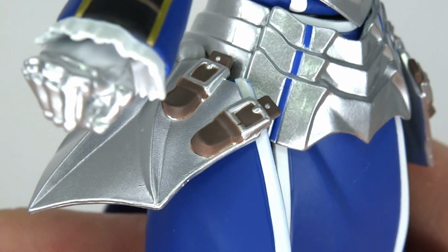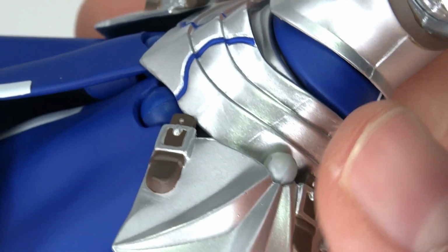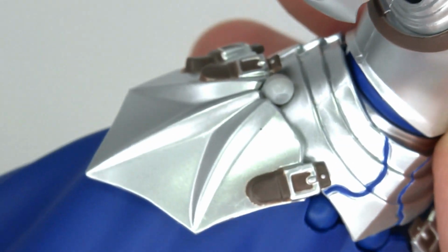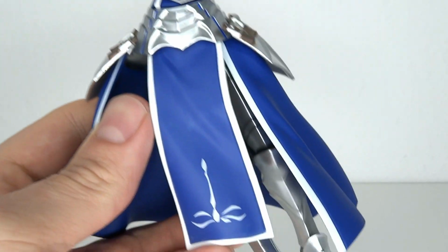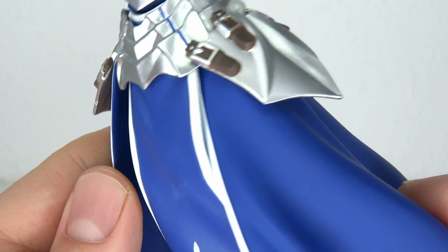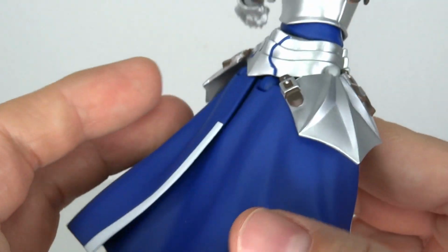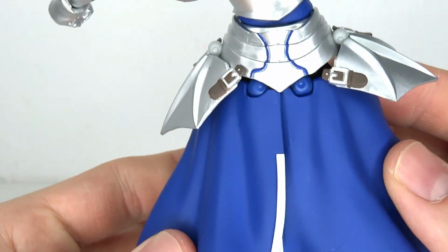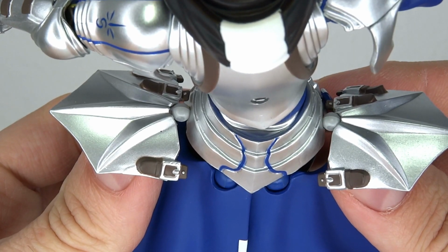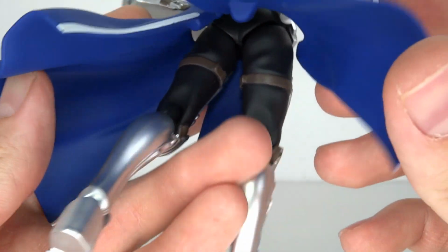Let me know if you enjoy this deeper look into the figure, or if you're more interested in the general overlook, because usually you don't go that deep. You put the figure on the shelf and you look at it and you put it in a cool pose and whatnot. You're not gonna have a microscope every time, looking at the paint. But as a reviewer, I feel like I should show these things, so I'm always kind of torn about that.